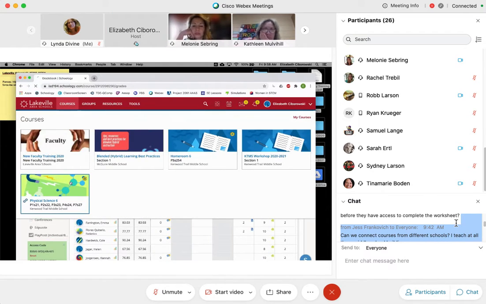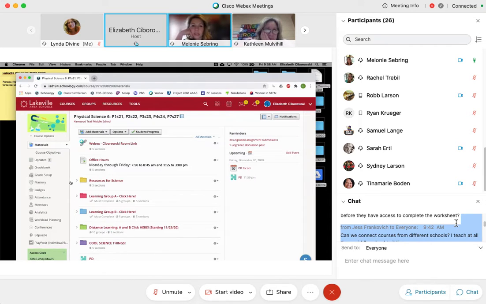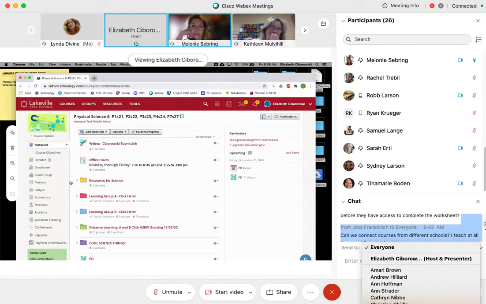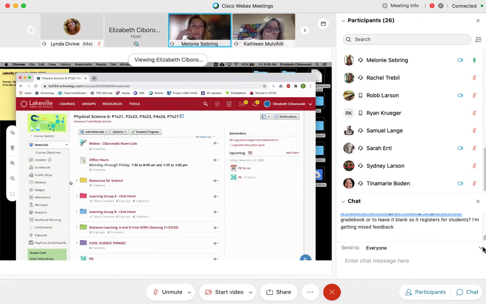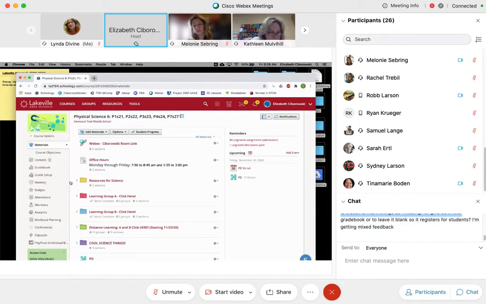And I would say too, definitely don't put a 0, because that's going to seem like they tried the assignment and got a 0 on it. If you only marked with an M for missing, that would be one thing, but I would just leave it blank is the best way to go, unless you exempt it. Yeah, and I do most of my grading in Campus, so I just transfer those grades over individually, and if a student is missing something, I just mark it as missing, so that it updates their Infinite Campus whenever they check that. Plus, parents also get those emails that they're missing that assignment, or whatever that grade is, for example.